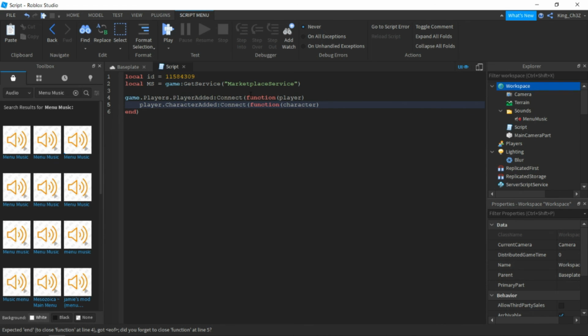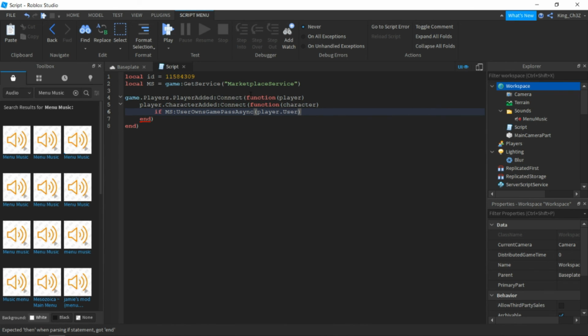And then we'll do if MS user owned game pass. I think that's what it is, right? And we'll do the player, so the person who's doing the script, then dot user ID, because we want to use their user ID.